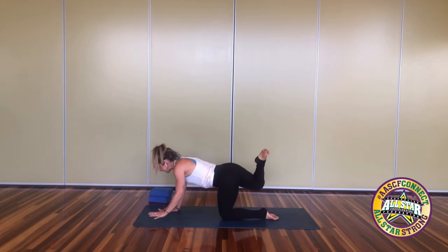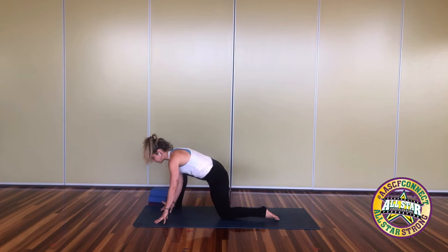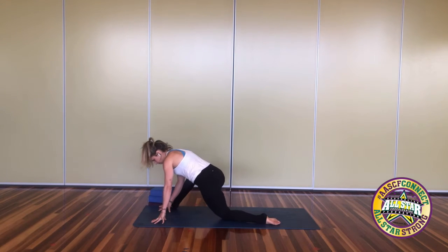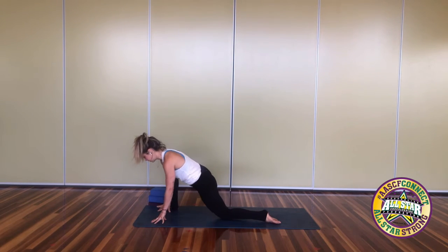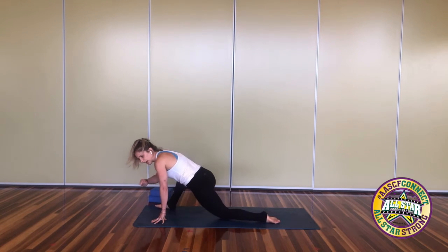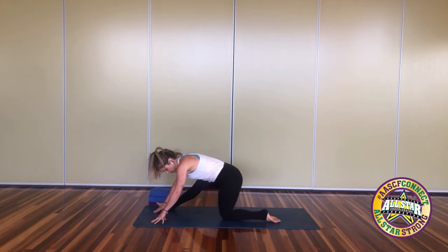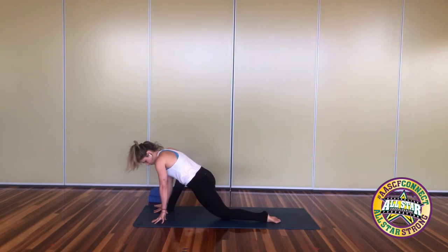Exhale, draw your right knee to tap outside your right shoulder and step lightly outside your pinky finger. Start to draw some little hip circles. And it's like you're trying to use a spatula on a cake mixing bowl and you're trying to get all those edges of all the cake so don't leave any bit left behind and go the other way.